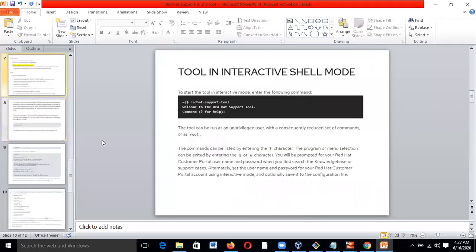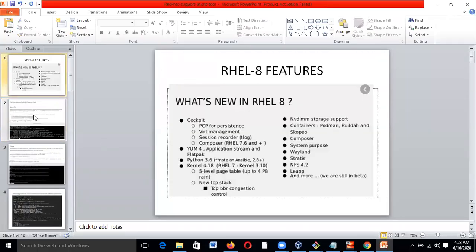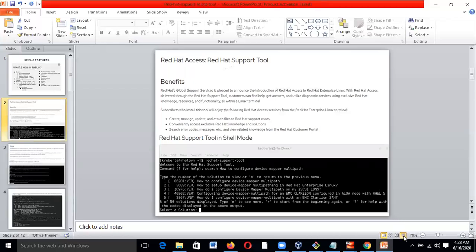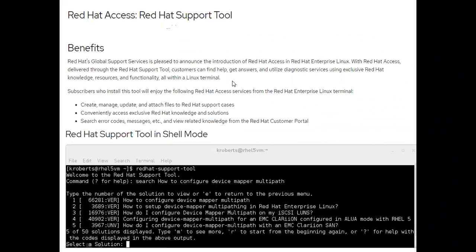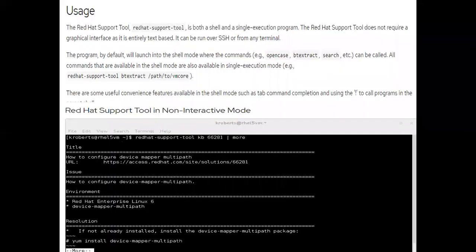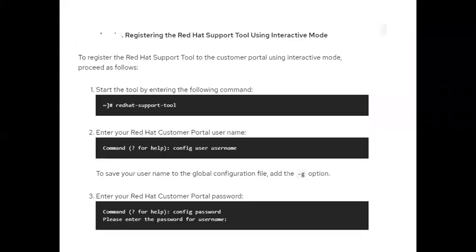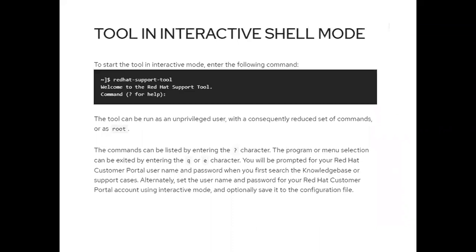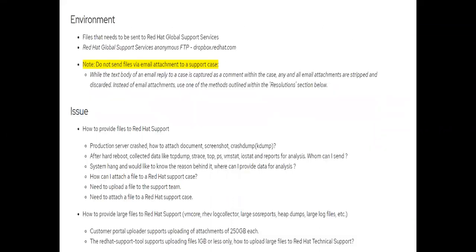So today we saw all those things, particularly the Red Hat features. We have seen what exactly the Red Hat support tool is, how we can install that tool, how we can create a ticket, and how we can take maximum advantage of the Red Hat support tool. We also checked how to register with the Red Hat support tool, how we can generate, create and follow up a ticket.